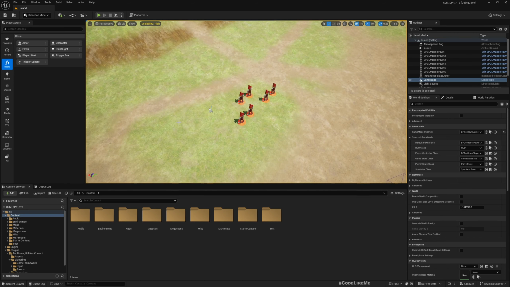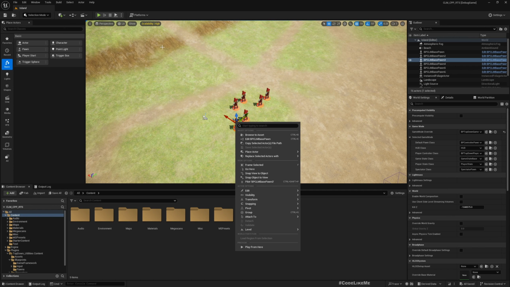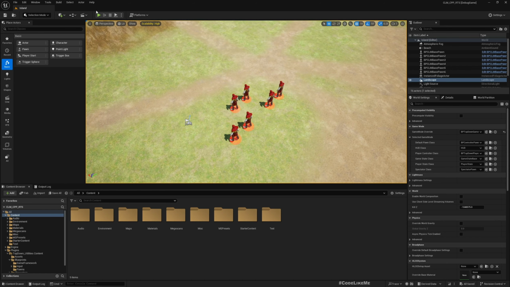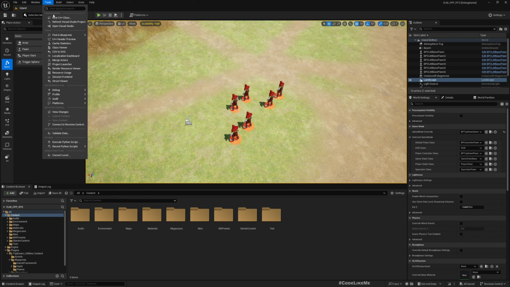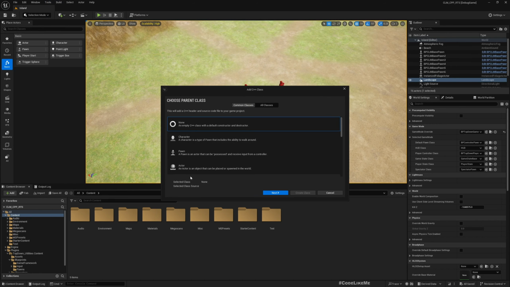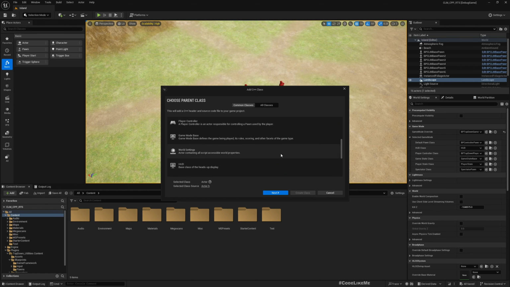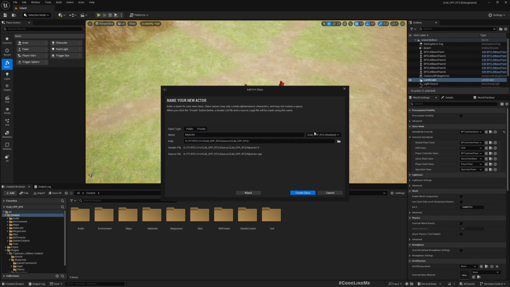Okay, so how do we implement it? I can't make buildings a subclass of this PC CLM base pawn type, because obviously they are not characters or pawns. So let's create a new actor class, and next.